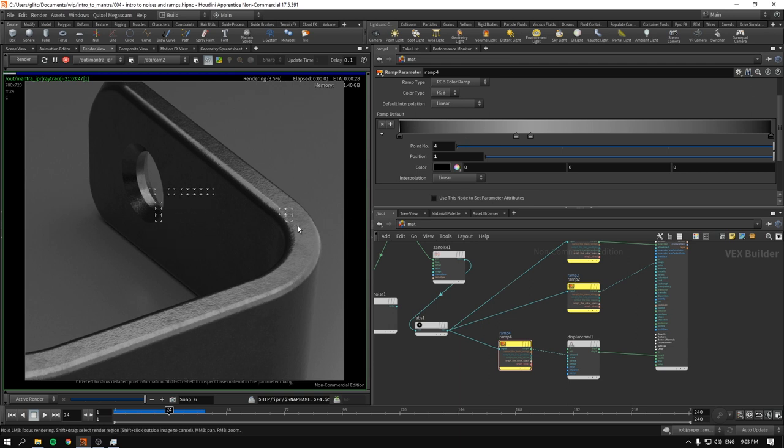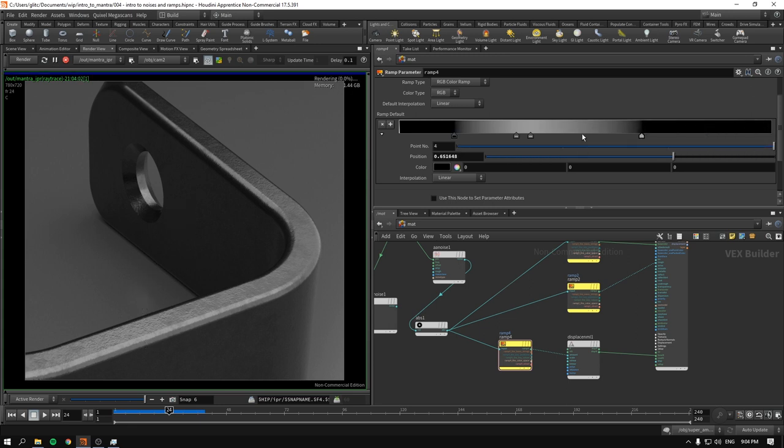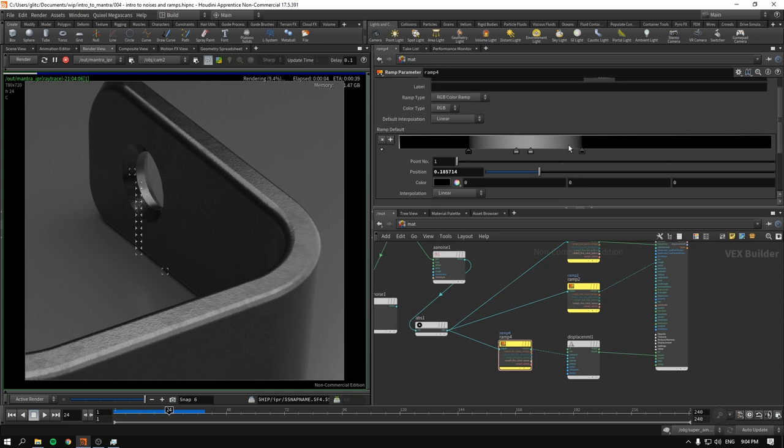So what essentially I have done is I have decreased the amount of indentations and irregularities, kind of cutting down half of the noise that we have, or even like 70-60% of the noise that we have, and we work only with something that goes from 0.2 to 0.5, and we use only that to drive our noise displacement. So as you can see, the result is indeed we have some indentations, but not a lot of them.